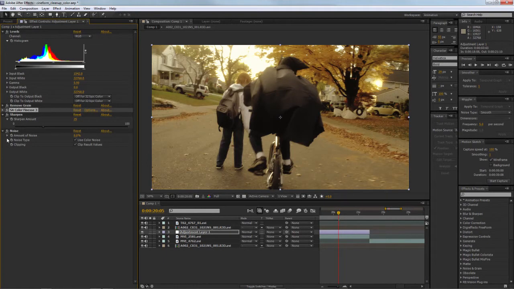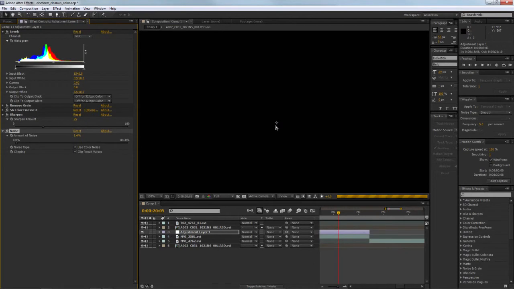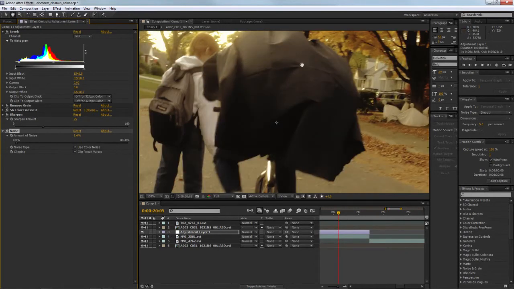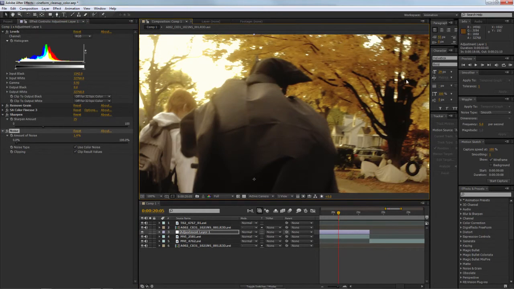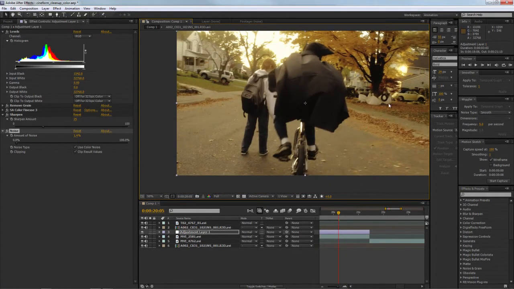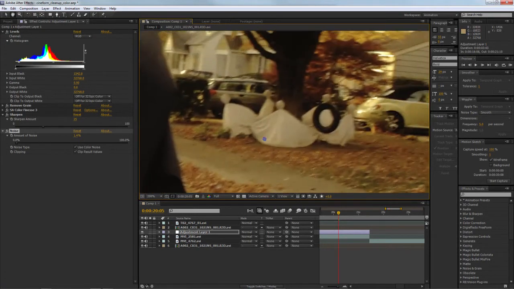Now we're going to add some noise back on here. Doesn't have to be a lot. Maybe just about 1.5%. Just a little bit. The reason for that, again, is so you're not going to end up with a whole bunch of banding in some of these areas. This is going to band and block on output if it feels like these tones are all too similar. So I think we're looking pretty good.